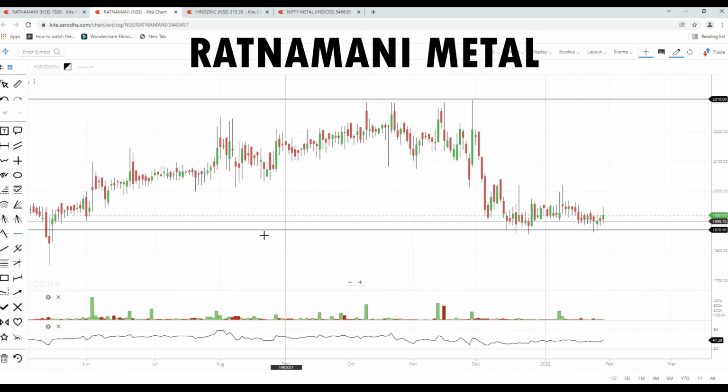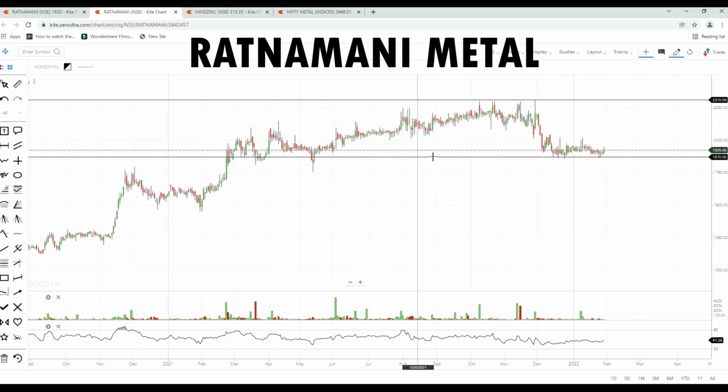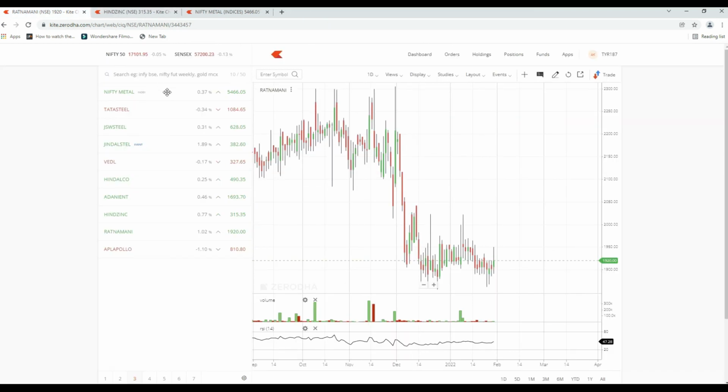This is a small cap stock, so you will not have futures and options for this. Once it takes the upper circuit, trading will be stopped for the day. And the volume is also much less, so beginners avoid it. If you are an expert or professional, then you can definitely enter into this stock as per your analysis. This is just my analysis. You need to do your own analysis.